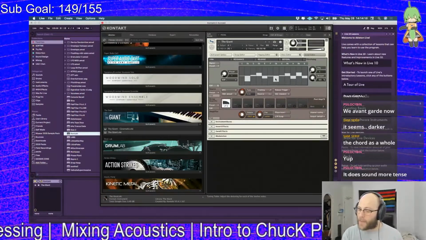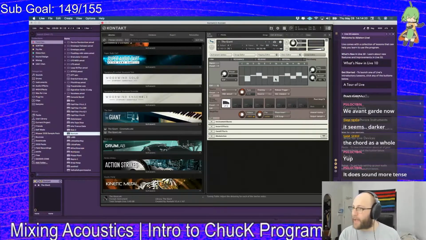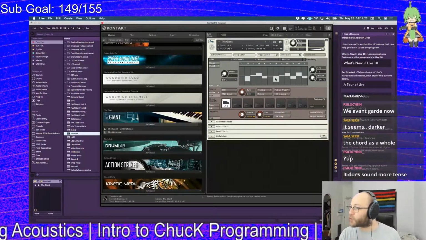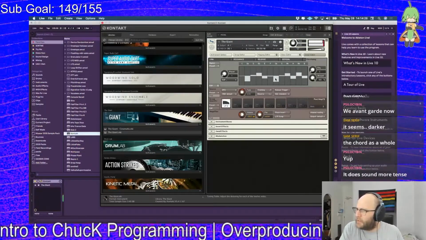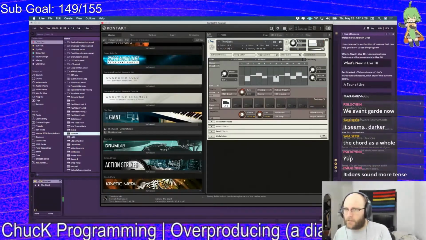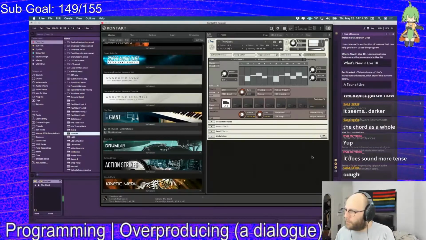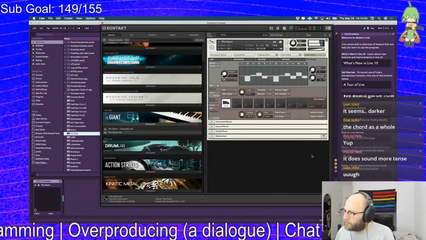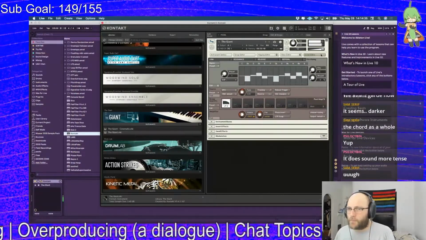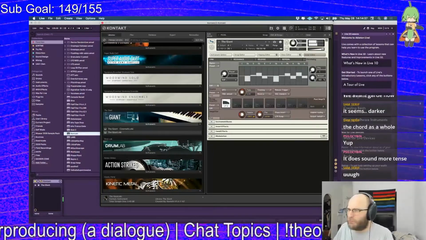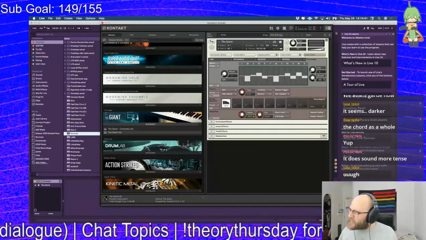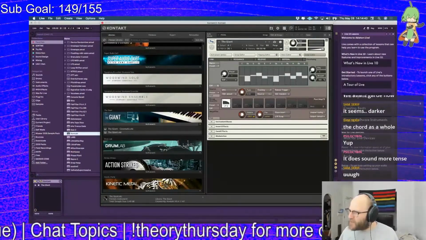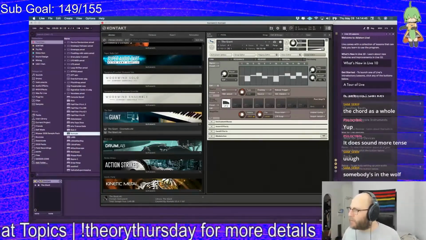So now watch what happens when I play this G flat major chord. Ooh. Compare that with the pure one. Ooh. Feels really tense for a major chord, right? Feels really agitated almost.